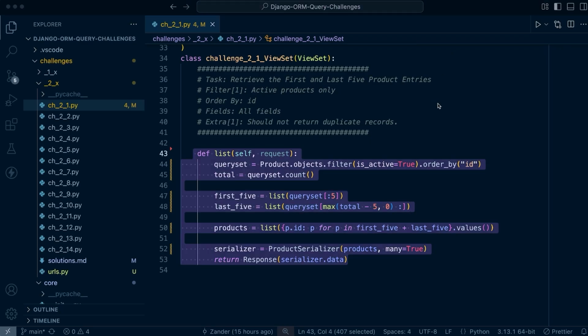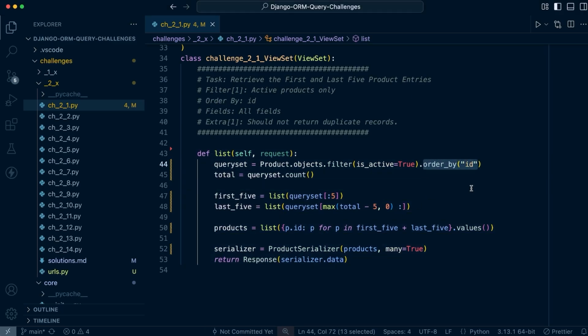So let's see if we can improve upon this. Now we know that Django has the order by method, which allows us to order products in ascending or descending order. So potentially we could utilize that to return the first and the last 5 products from the query set.